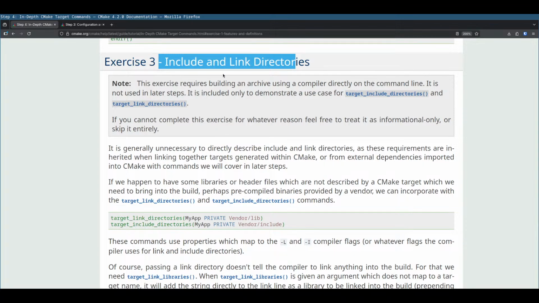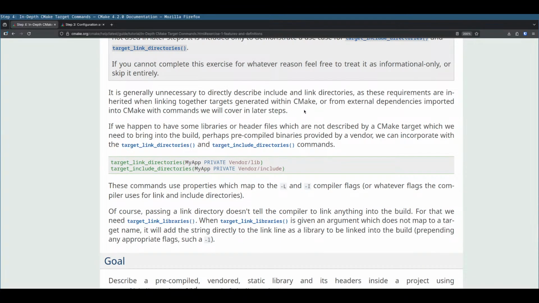Okay. It is generally unnecessary to directly describe include and link directories, as these requirements are inherited when linking together targets generated with CMake or from external dependencies imported into CMake with commands we will cover in later steps.